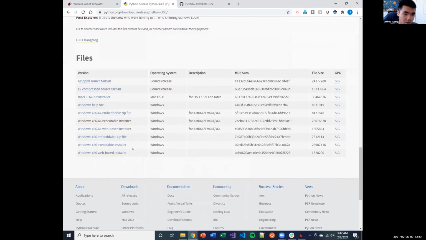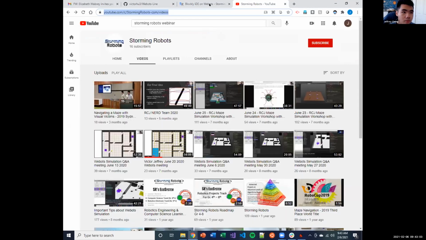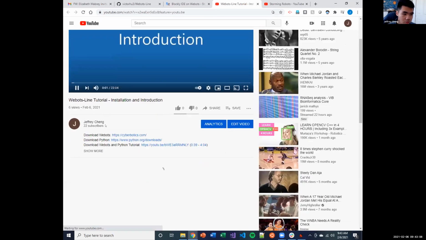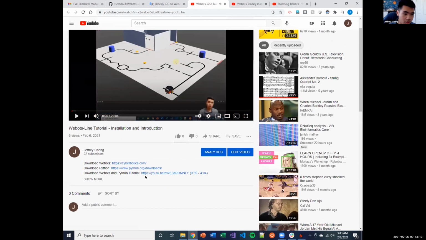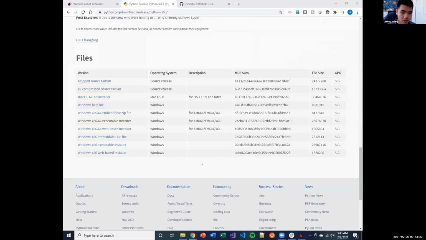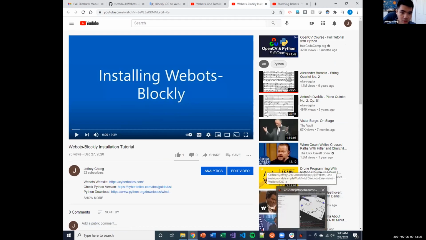One thing that's very important: you need to add Python to path. In this description, there's another link on how to download Webots and Python, and you should probably follow this for at least doing Python, because you have to add Python to path, which is just letting your computer know where Python is saved.